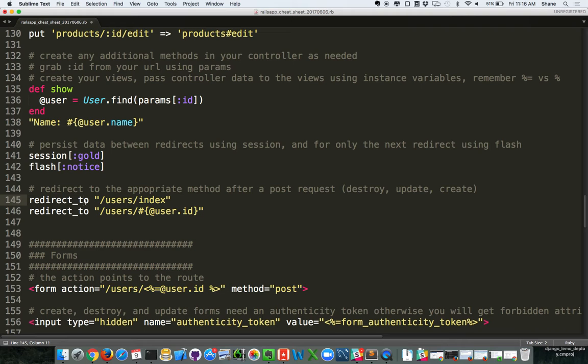Same thing with redirect_to, the other option compared to rendering, right? You can redirect to another path. You can just specify where you're going to redirect to. You could redirect to a path using your @ sign as well, so your instance variable. So you could grab the instance variable @user and then call .id on the user object. That will give you the ID of the user object, and this will route you to something like /user/5. Then we'll go back to the routes file, match it against that, and take you to another GET path. This is if you're using a post request.